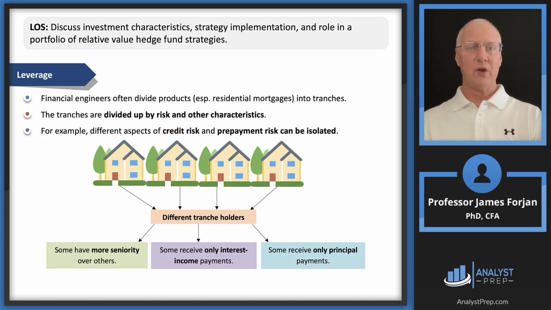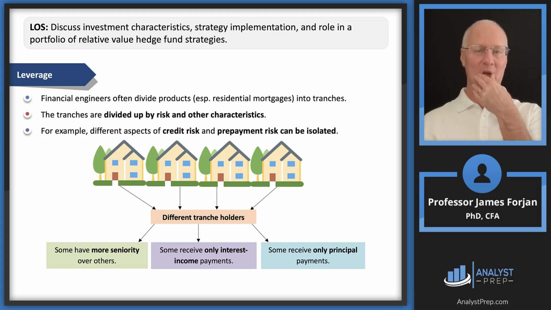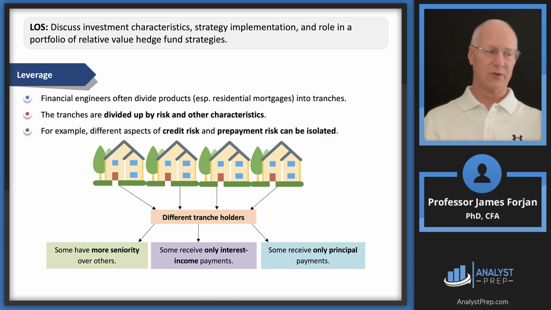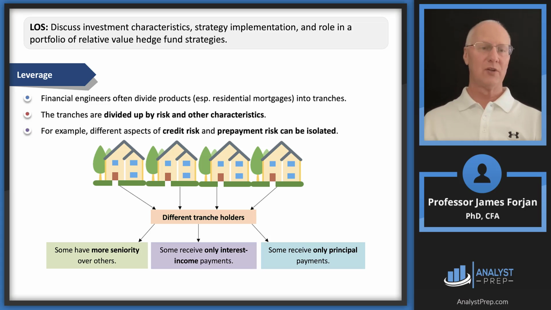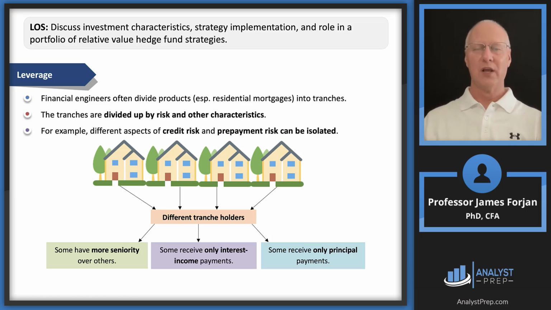Remember what these institutions do, and I'm guessing some of you have done this yourself, is that you chop them into different slices, right? The French word for slice is tranche. And so some tranches have seniority, some tranches are junior, some tranches receive interest, some tranches receive principal, some tranches receive the return on the S&P 500. Remember we called that an equity-linked tranche. You could divide these tranches up into anything.